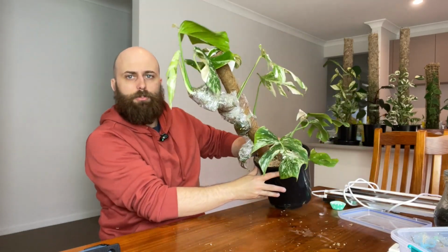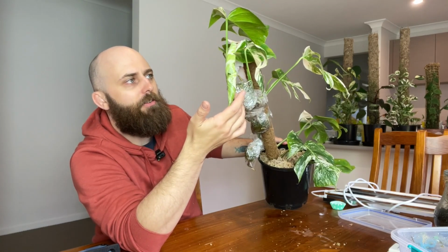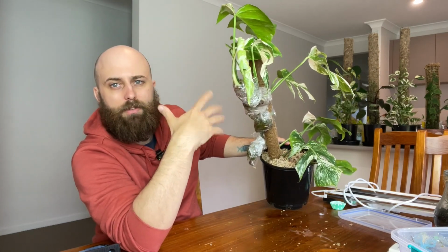The only annoying thing is that because it's growing so fast, I'm not sure if you can see there, every single time I'm sort of ready to chop it up, it's shooting out another leaf. So I have to keep waiting for these leaves to harden off because I don't want to take a cutting and then have the leaf die on me. I'd like a growing point that's going to be really nice.